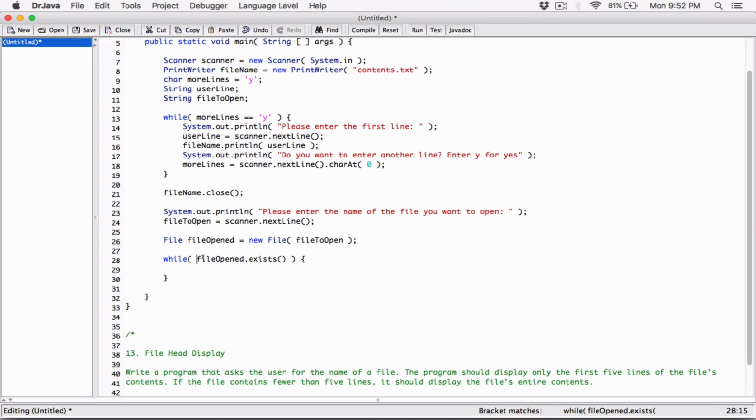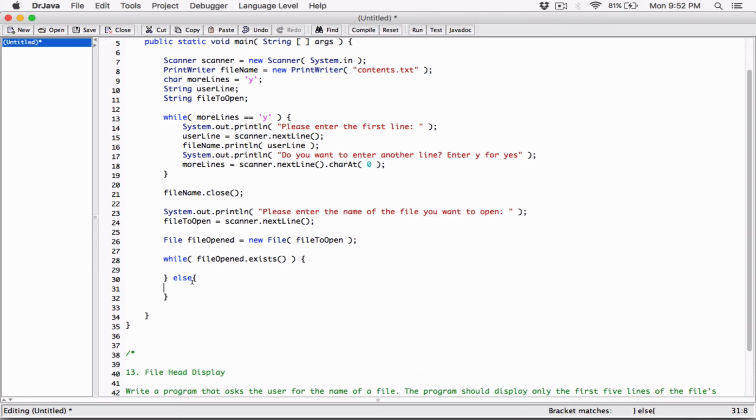But it's fine. Let's go ahead and use while fileOpen.exists, meaning whilst the file exists, let's do something. Before we do something, let's say else, meaning if the file doesn't exist. I'm trying to structure it so it makes sense. Let's go ahead and cancel this else part of it.